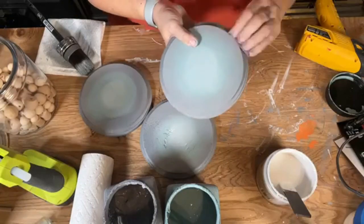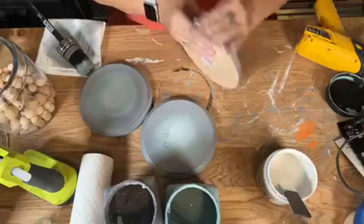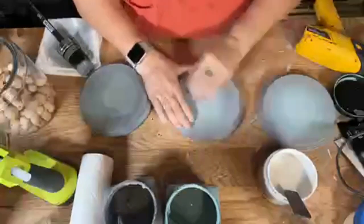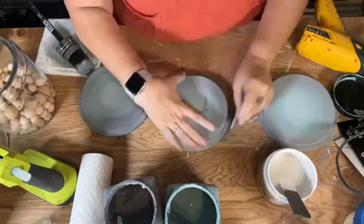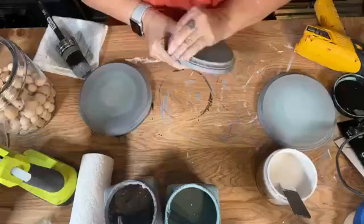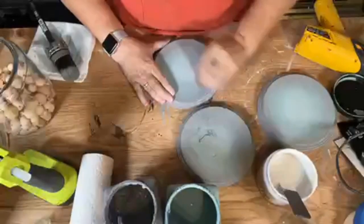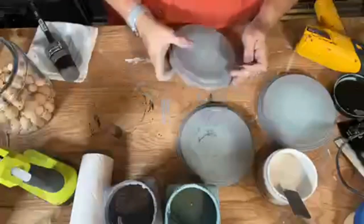Hi Candy. I am looking forward to the grandbabies. I was talking to my youngest daughter who is pregnant — she is due September 12th. At her regular doctor's appointment on Monday she was already at six pounds seven ounces, almost seven pounds. She is a tiny little thing, so we are suspecting she is not going to make it to her due date. And if you are watching from Georgia, we will be in Perry, Georgia next weekend at the Georgia County Fairgrounds for Vintage Market Days.